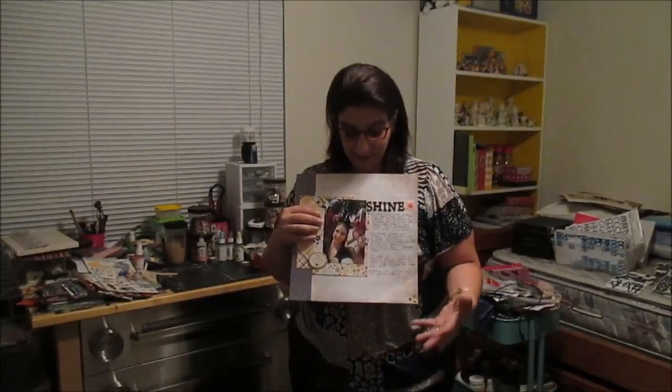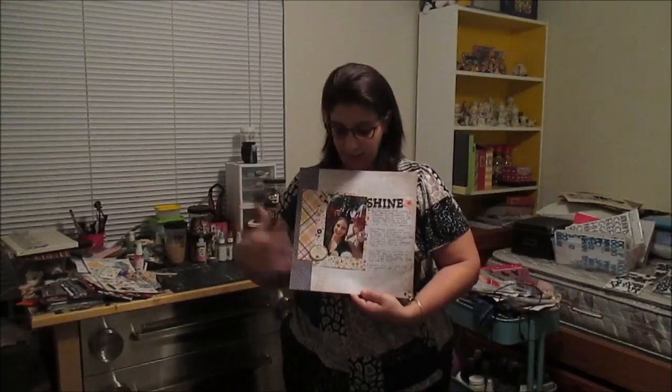That is today's layout — pretty simple, but I liked layering the different patterns. I really like how this background went with the whole thing, and it gave me tons of room for journaling. It's one of my favorite photos, one of my favorite selfies, taken only about a month ago and it's already scrapbooked. So there you have it, day 22 — I'll see you tomorrow, bye everybody!